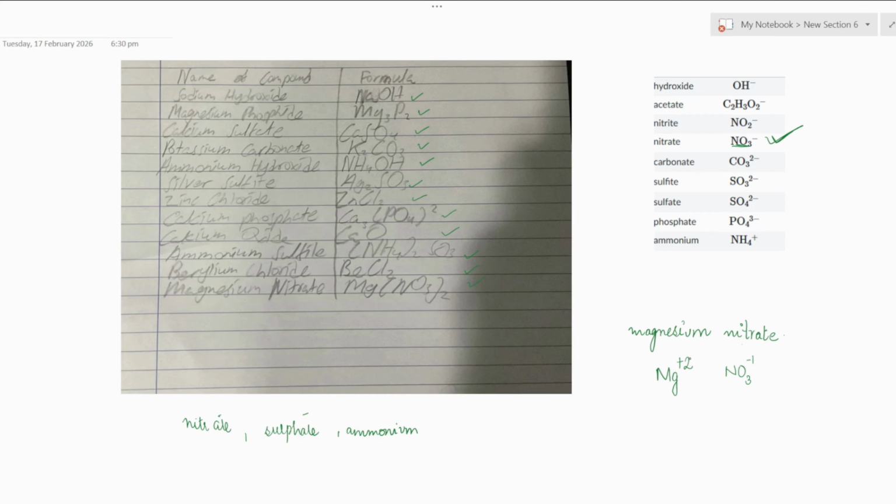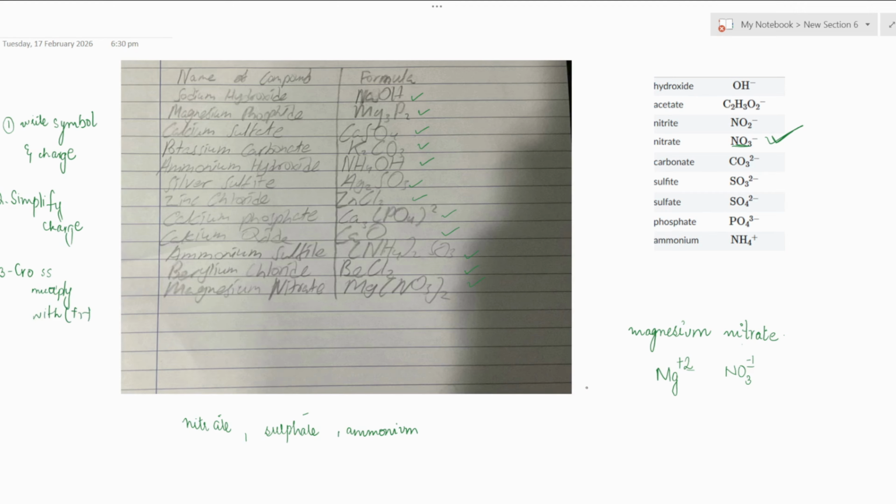Okay. Now, when writing a chemical formula, we need to follow certain steps. Our number one step is we need to write symbol and charge. Is it so? Number two is we need to simplify the charge. Okay, is the simplification possible in these charges? It's plus 2 and minus 1. Can these be simplified? No. So we'll write this as it is and then we cross multiply without plus minus.